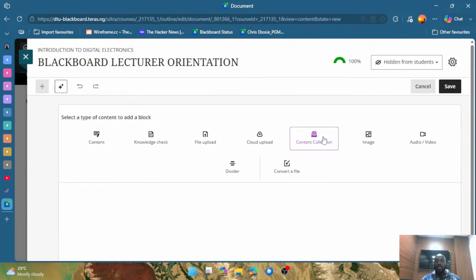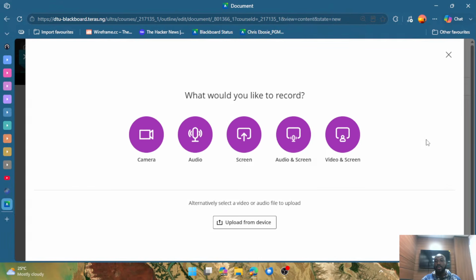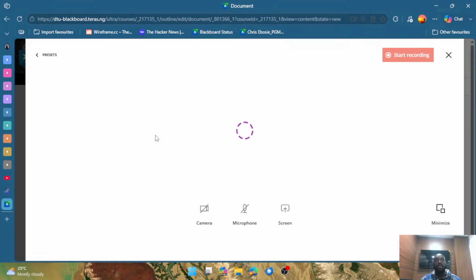Now you can also have a content collection. You have image, like I mentioned. You are allowed to upload different types of content. You have audio and video, which is, this is what the video studio feature looks like. Okay, so you can just click on camera and to start a recording, like the way you're seeing my face now, you're seeing my hands waving. You can click on this and this will start a video recording for you that will be embedded into your course.